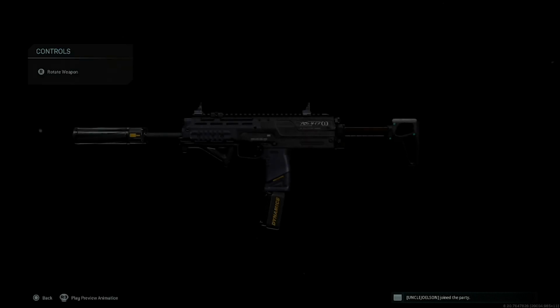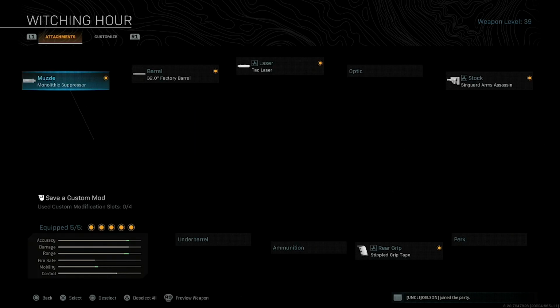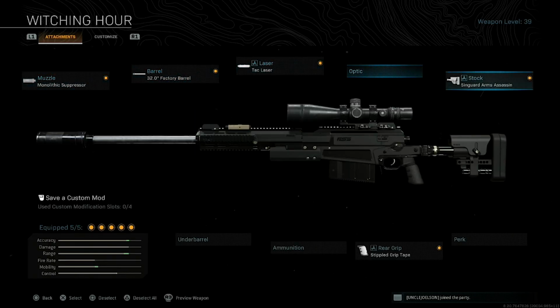And as you can see, it's just so clean, bro. And I also threw on the mud dropper, 60 mag, and the mud dropper monolithic, just to add some more detail, make it look a little cleaner. On the AX50, I have monolithic, 32 barrel, tac laser, sin guard, arms assassin stock, and stippled grip tape. You saw from the intro clips, and you're gonna see in the gameplay, I am just locking on to people's heads and just going crazy.